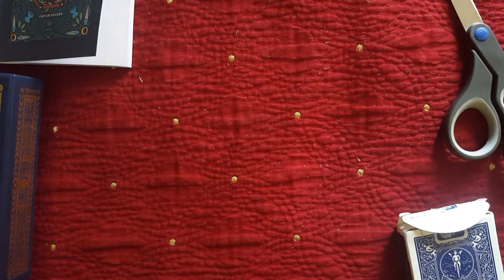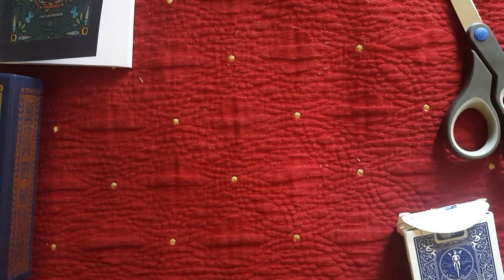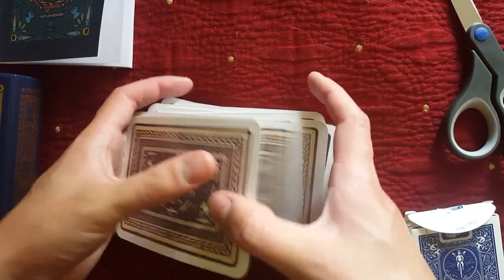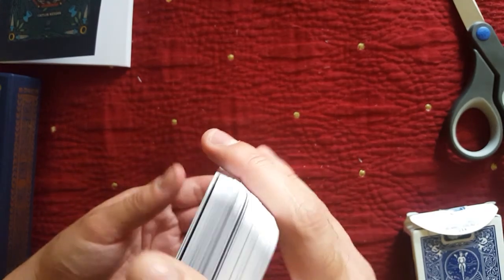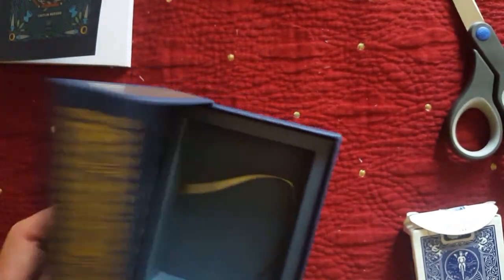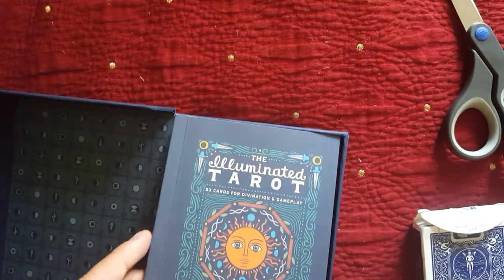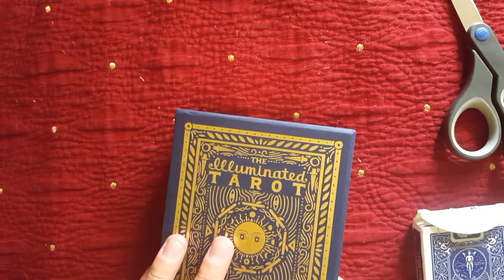deck, and I highly recommend it if you want a playing card oracle, whether to play solitaire or playing card games, but also to divinate at the same time. Combine one into another, so you can bypass those challenges that say, oh, you only have so many decks to take with you, which ones will you take? I'd be like, okay, I'm taking this one. So yeah, and I think it's great for beginners, I feel.